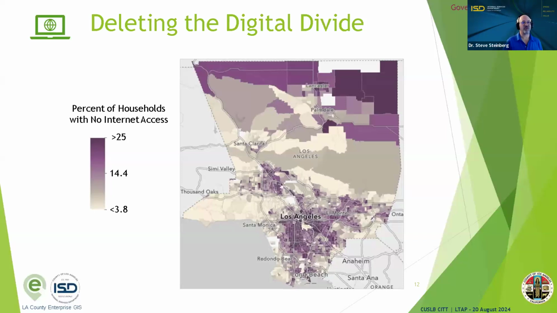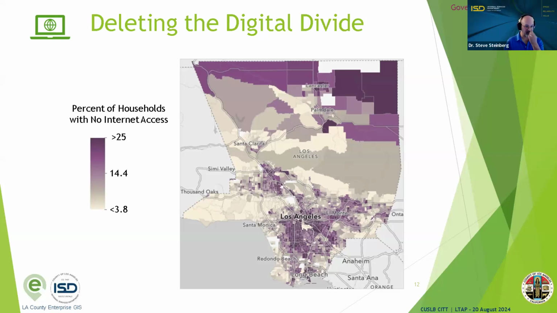So here's an example of one of our early maps from looking at where the need was. The darker the colors here, the greater the proportion of the population that lacked internet access. And this has helped us look at our infrastructure to get internet access and training and funding and all the other things into the communities most in need, working with federal, state, and local partners. Looking at demographic data in almost any context, be that services, traffic flows, emergencies, demographic data like this at the census block level can be very useful.